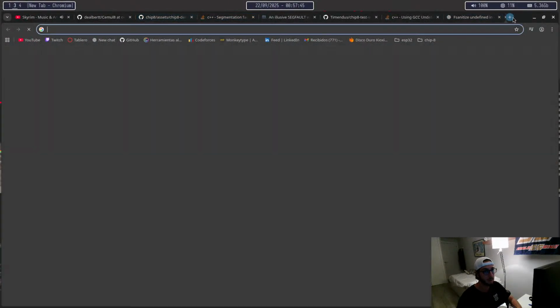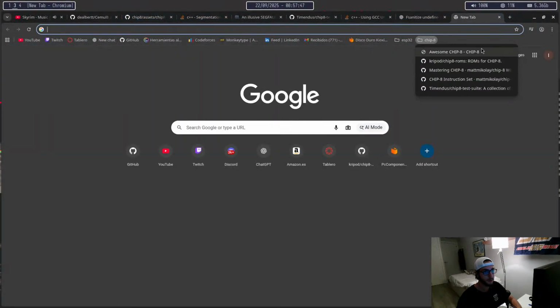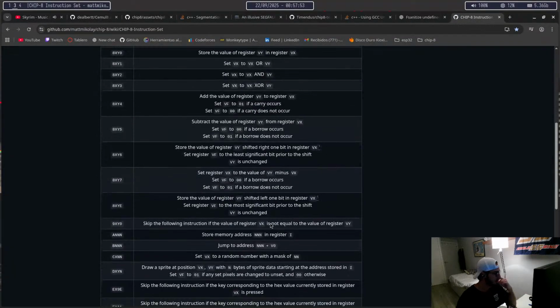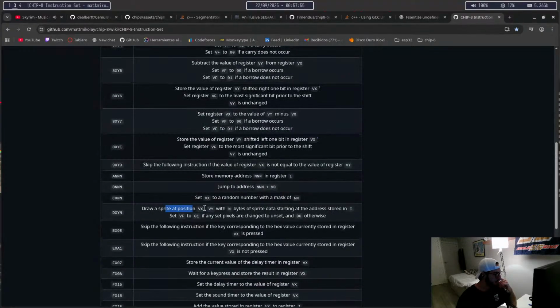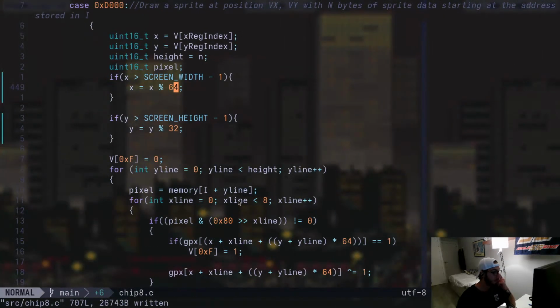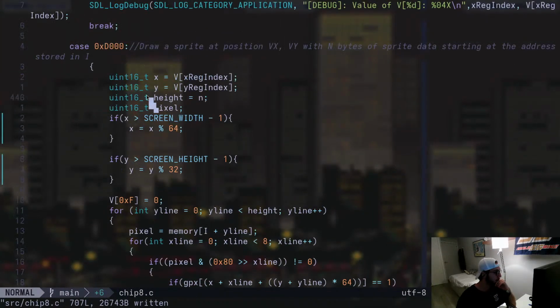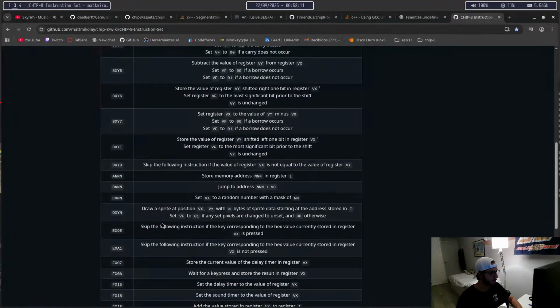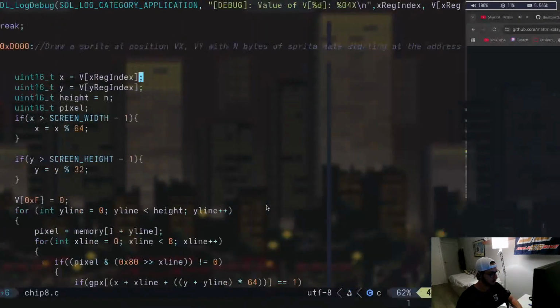Let me check the instruction again. Let's see if I have implemented it right. So you try to find a position bx, by with n bytes of sprite data starting at the address stored in I. So yep, I have bx, by. Yep.